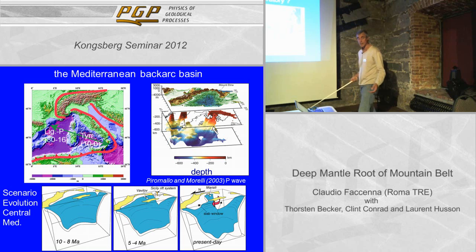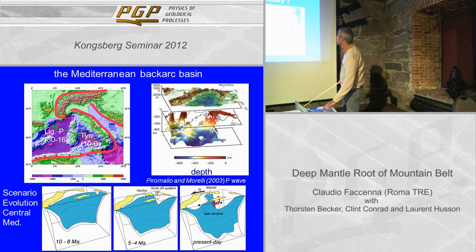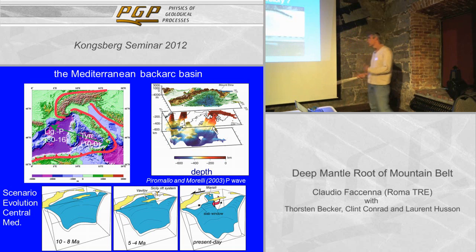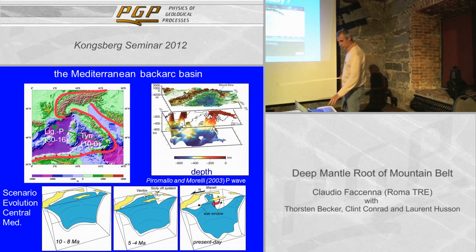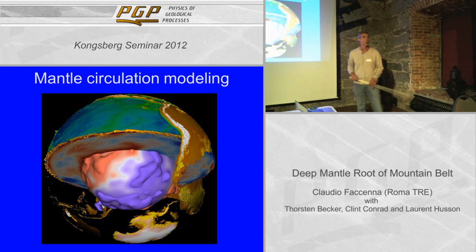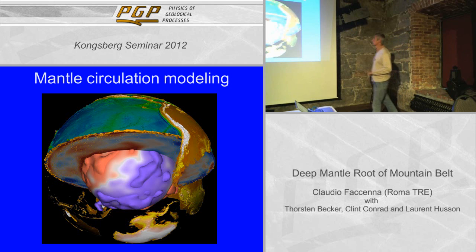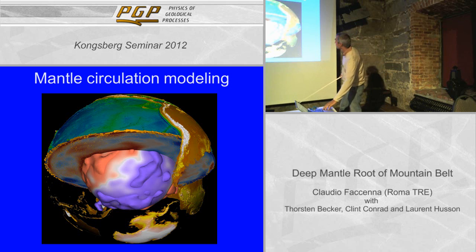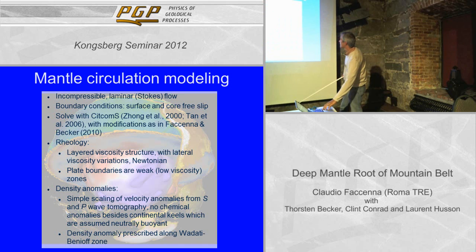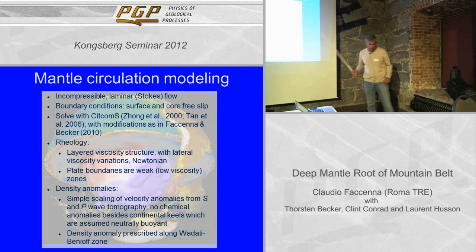So how can we test that? Well, in Rome, we are pretty good at doing laboratory experiments to try to unravel the evolution of a subduction zone and a convection pattern in the mantle. But this kind of process probably requires a different solution, a more complicated one. So I knocked on the door of some of my friends and said, can we do something for that? And yes, we try to do our best. So that's our best in terms of mantle convection.